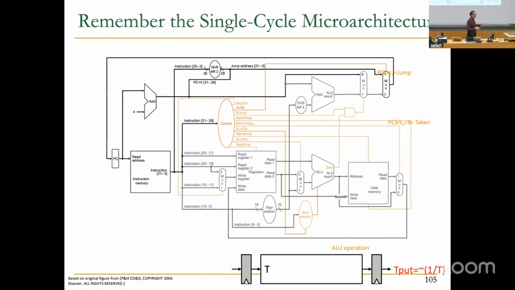As I said, there is a good reason to teach single cycle microarchitecture. One reason is to show you that this is a bad idea. It's always good to show bad ideas also. The other reason is it actually enables a good educational purpose to transition into pipelining, because a lot of what you will see in the single cycle will be very similar in pipelining also. The control logic, control signals are actually going to be exactly the same.